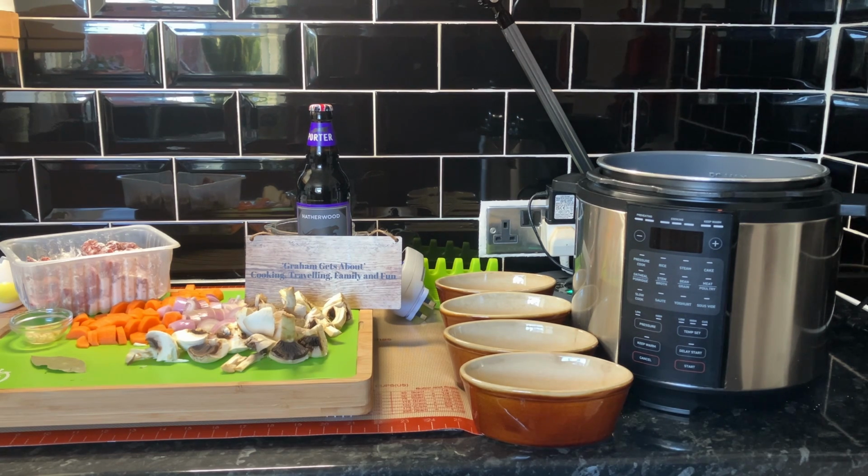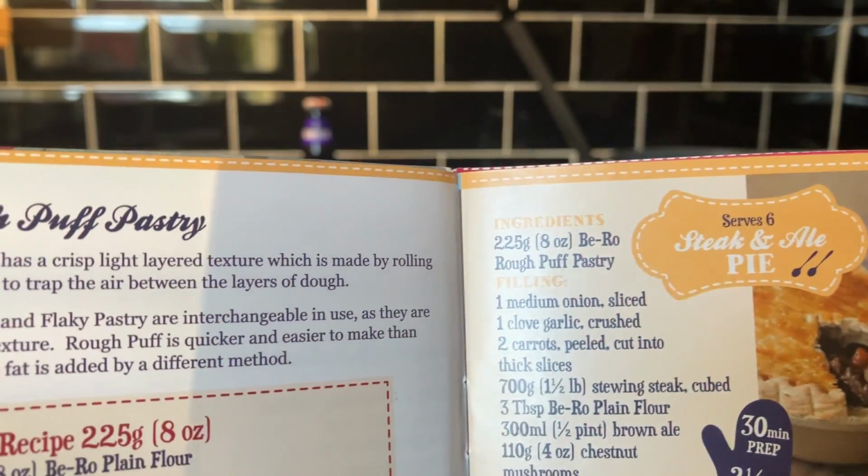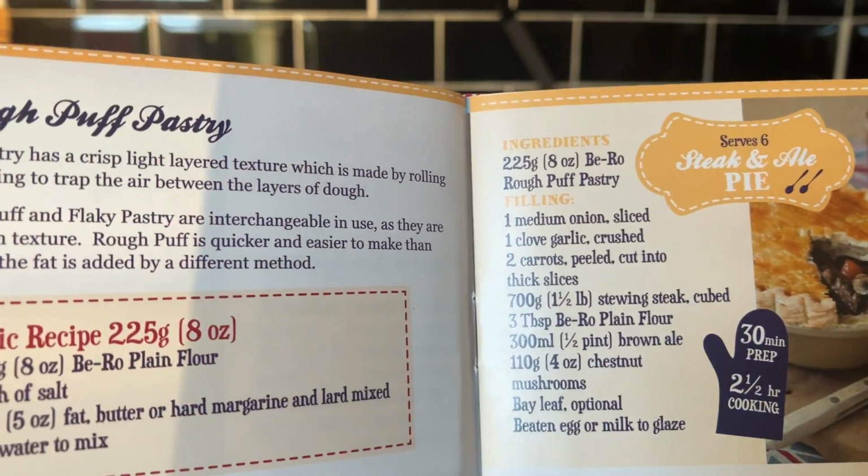Now, if it makes enough for 6 and 4's not enough, we have got some round ones, we'll use them, but I think it's all going to go in here, to be honest. Now, this today, as I said, it's that one there. And as I say, it's steak and ale pie, and it says for 6 people.